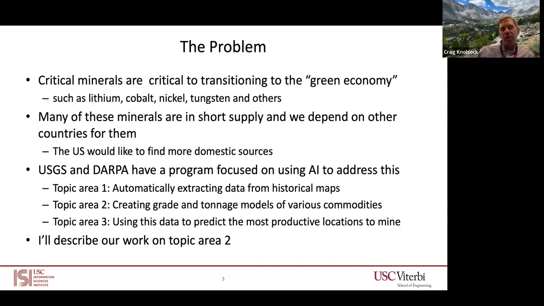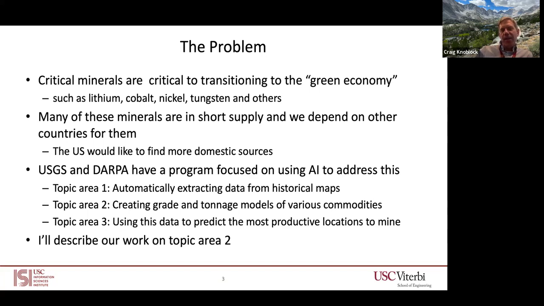DARPA and USGS created a program that is focused on using AI technologies to address these problems. And there are really 3 parts to this program, and I'll mention them because they're all relevant here. One is taking historical geological maps and extracting the data from those maps. This is a topic that we're working on as well, but I'm not going to talk about that today.